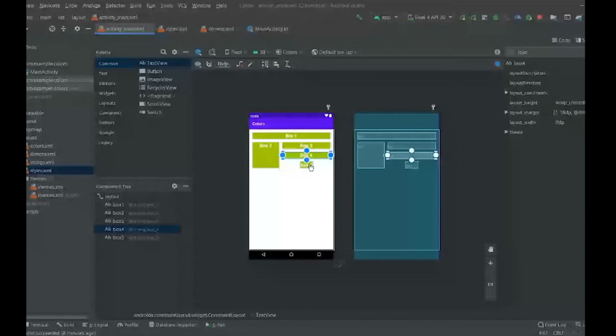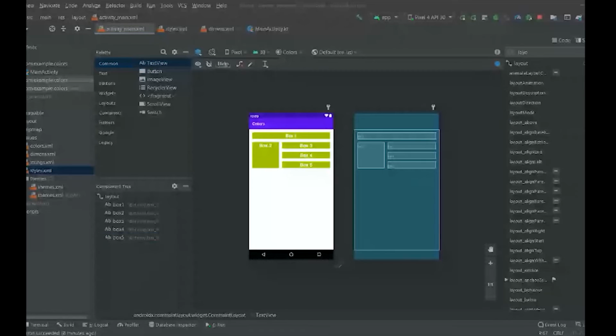Wrap content is where the box takes up the size of the text inside, but when we make it match constraint, it takes as much space as the constraint gives. If we run the app, we can see a grid has been made.